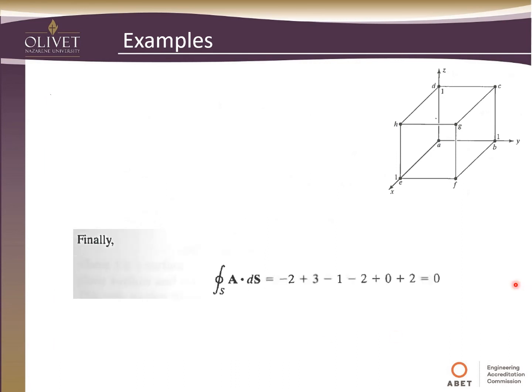So now we've integrated all six sides. So now the final thing we need to do is just add up the total. So we put in all our totals here. And when we add them up, we get 0. So this is not uncommon. This just means that there is nothing inside the box that's contributing to the field. So all the fields being created by something outside the box. So everything going in and coming out is equal.